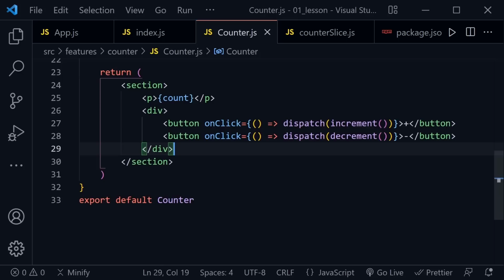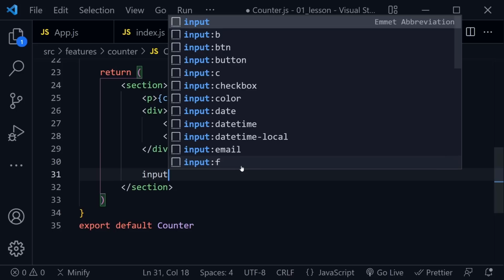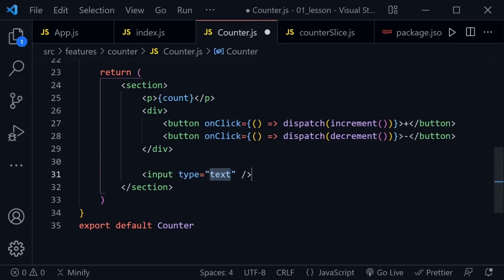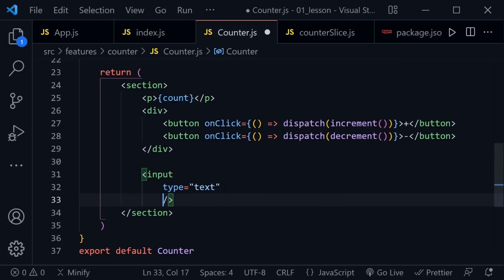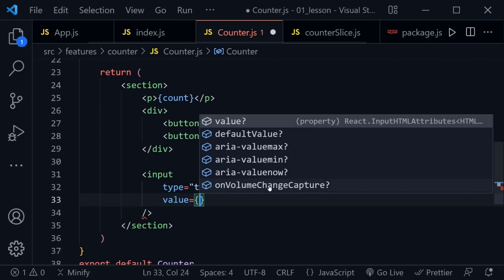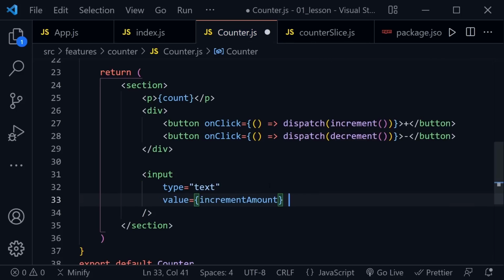So inside of this section that we've already created, let's go ahead and add an input element. And besides the input, it says type text. I guess that would be okay. Let's put this on another line and tab in. There we go. So besides the text attribute, let's go ahead and add a value attribute to make this a controlled input, and it will have the incrementAmount that we defined in useState.